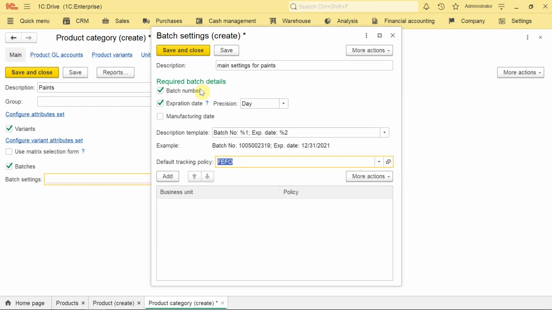For example, if we store the expired paint in a separate warehouse, we can tell the system that on this particular warehouse the product will be handled without any information about its batch. So let's add a warehouse which will be called expired paints, for example, and assign another method that is called referential to this warehouse.